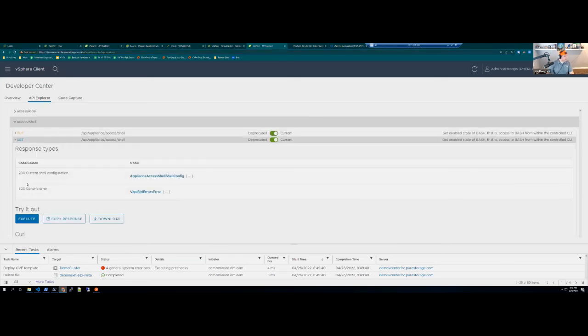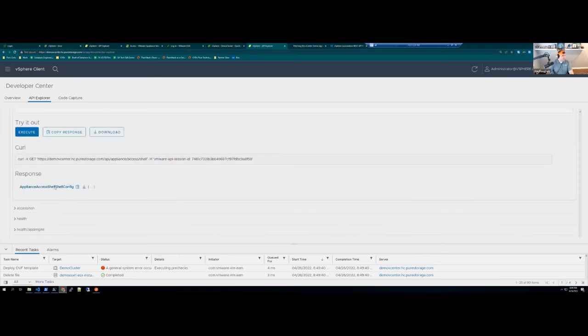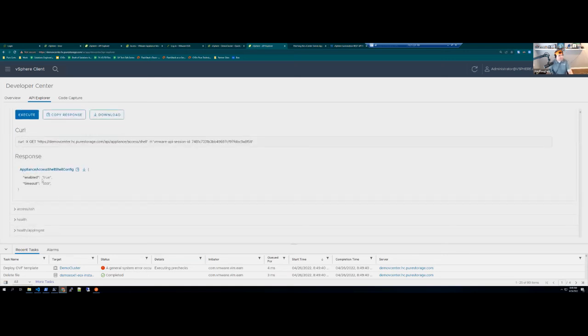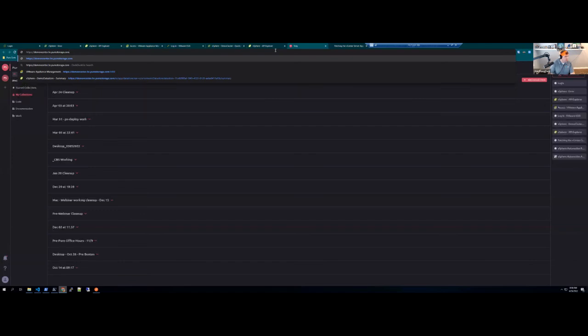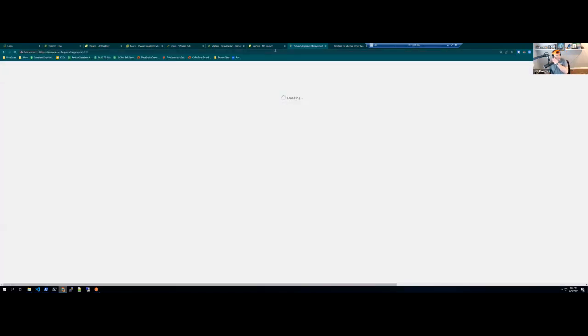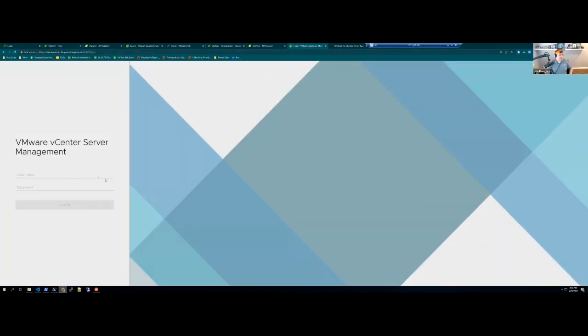So let's do our shell. Let's do execute to see what this config is. And it shows us enabled. It shows our timeout is counting down. So if we keep executing it here and drill down, it's now 5:53. If we run it again, it's going to be like 5:50. And now if we go into the VMI itself, we can see it through the interface that we're typically used to seeing it, which is us logging in here.